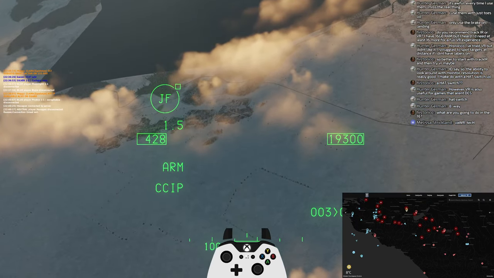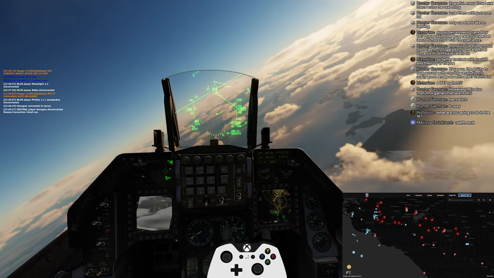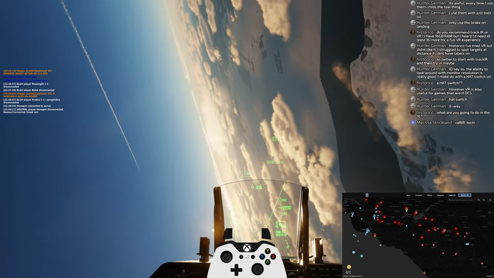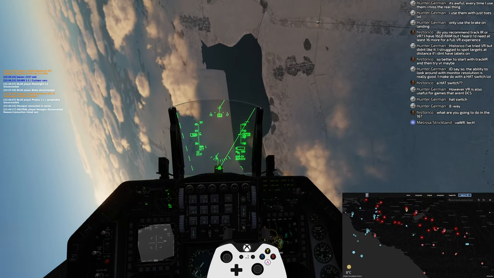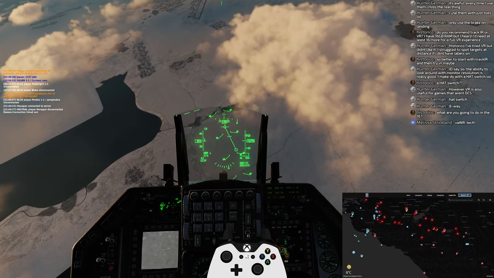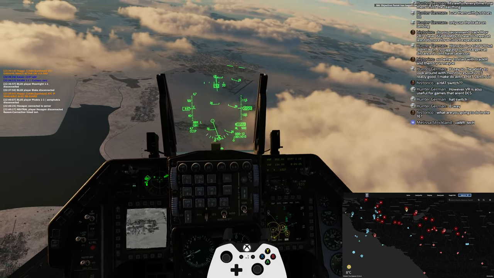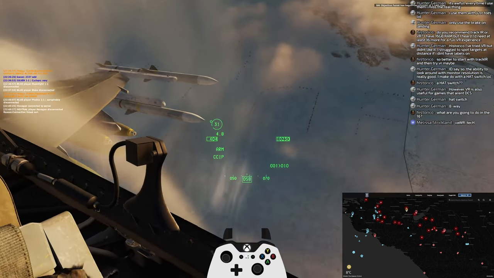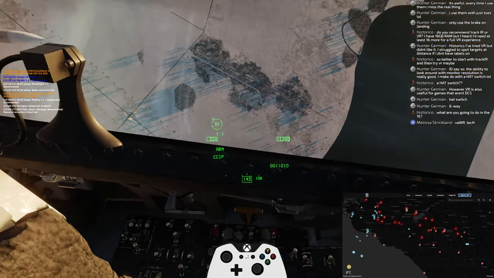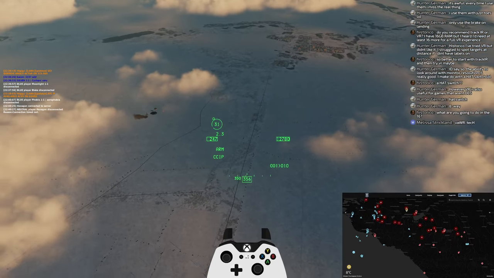Fires are there. We're only at 20,000, so we don't have to worry about MANPADS yet. Dude, where is it? Okay, I guess I'll just follow my HUD. Oh, it's right there? What the heck? That doesn't seem right. What kind of BS is this? Throttle back to mil. Oh, there it is. Wow, that waypoint was way off. Go figure.